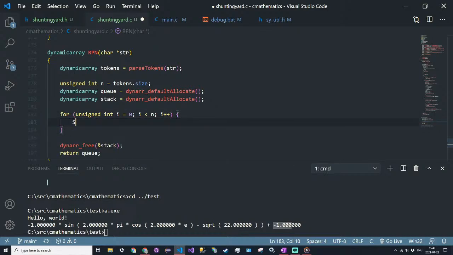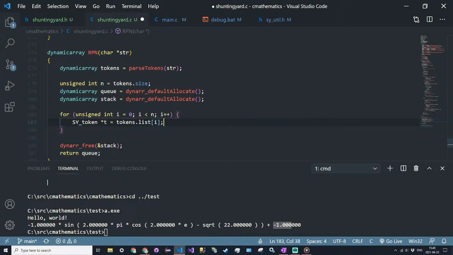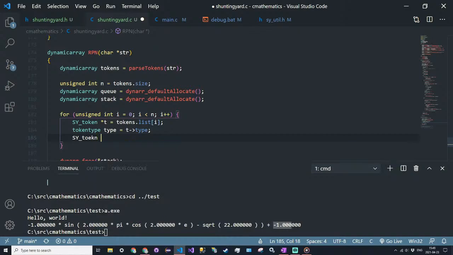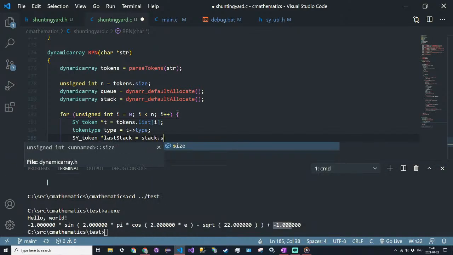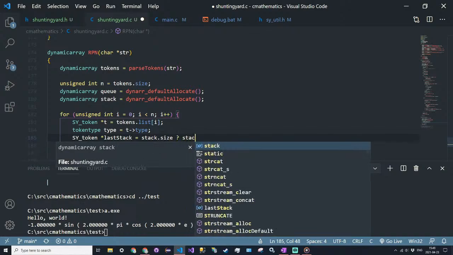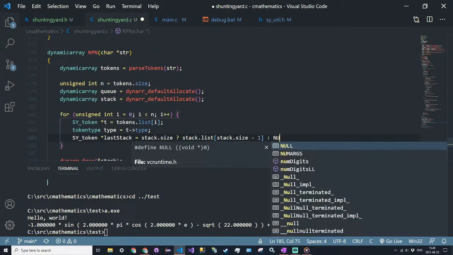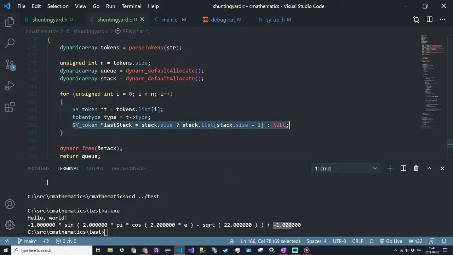Alright, we're first going to get the current token. So sy token pointer t is equal to tokens dot list at i. Then token type is equal to t dot type. Then sy token pointer last stack is equal to stack.size question mark stack.list at stack.size minus 1, otherwise null. So this line right here means that we want to get the top of the stack.